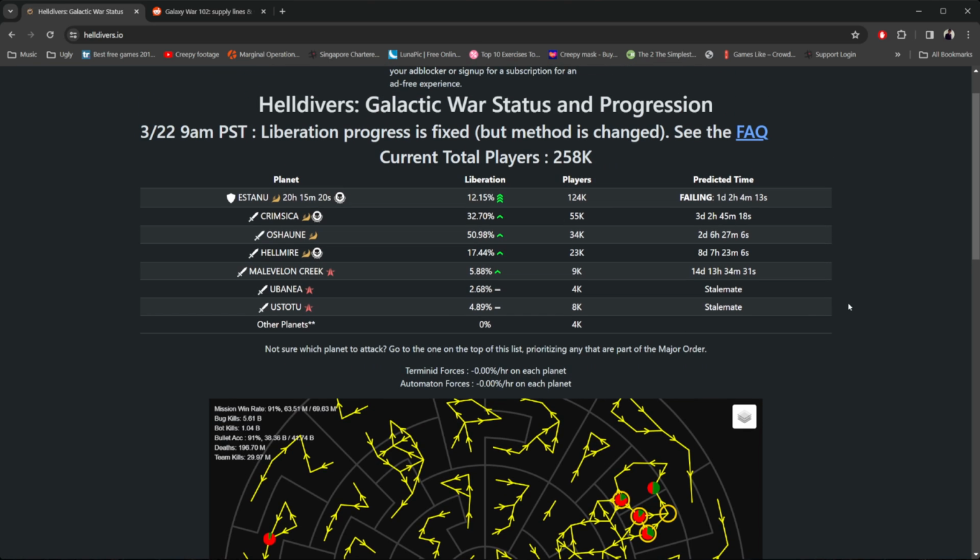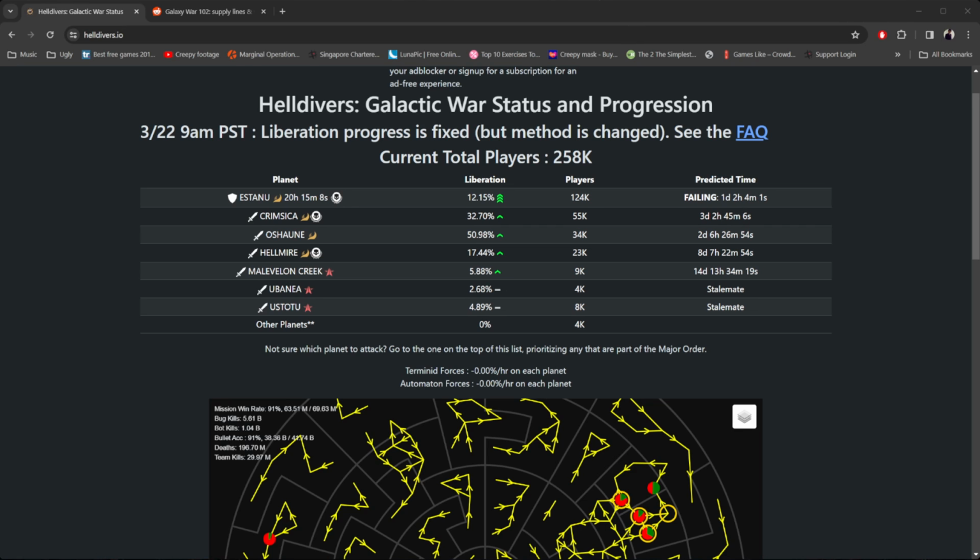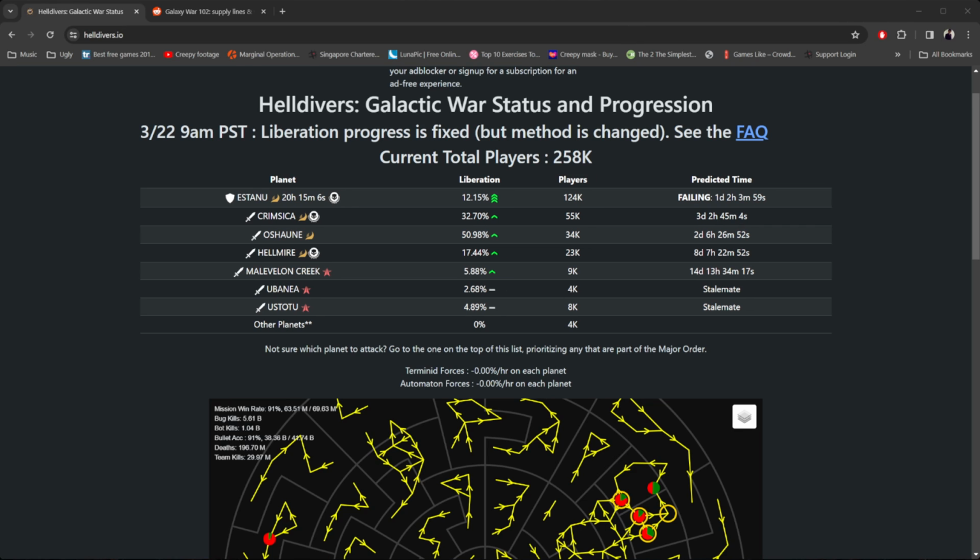Liberation progress is fixed, but the method is changed, and we will be testing this more thoroughly tomorrow on my stream because there seems to be some changes. So I'll be completing 7s, 8s, and trying to get a good hang on what is the best and ideal methodology for gaining liberation for planets.